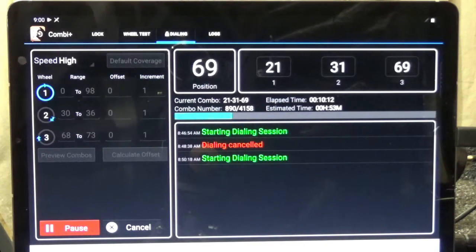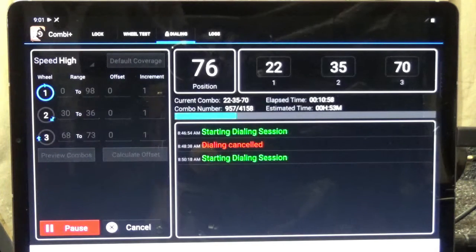So right now we're 10 minutes into it. And at the time it's going to open, we'll be at about 1,000 combinations dialed in that 11 minutes. It's pretty damn good, right?